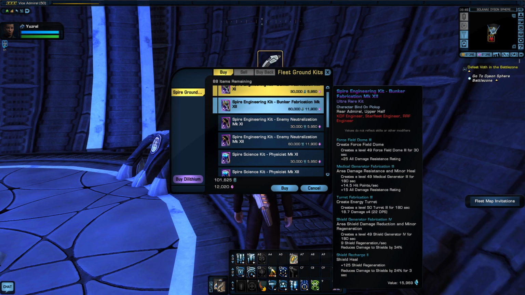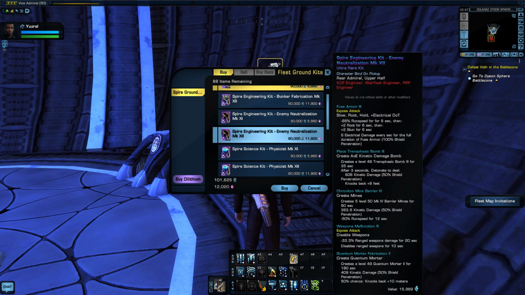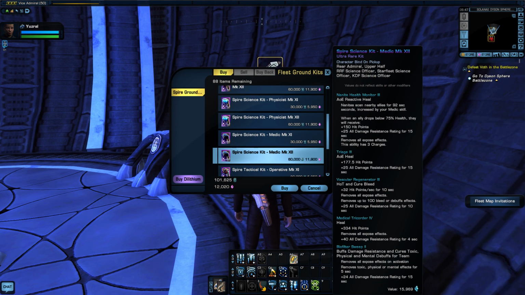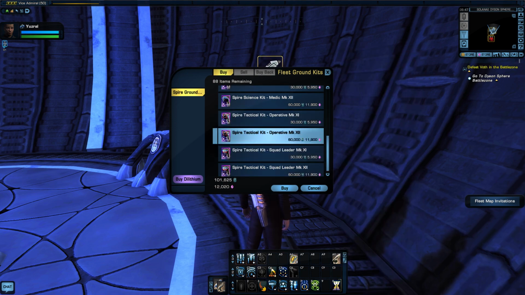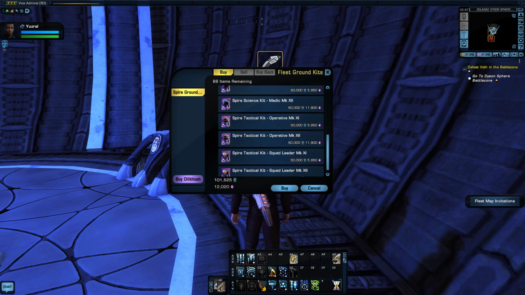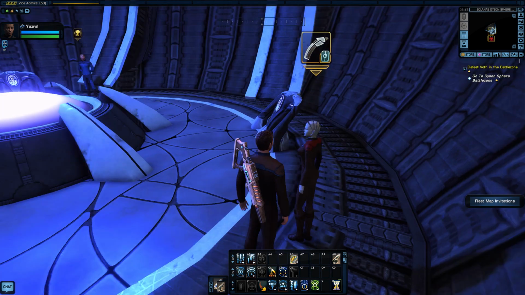Needless to say, they have been amped up somewhat. So engineering bunker fab now gets a shield recharge on top of the usual generator, turret and dome options. Enemy neutralization likewise adds, I believe it's quantum mortar fabrication. And medic gets a free biofilter sweep. They all have picked up an extra Mark II ability. One little graphical bug, of course, is in the icon. It refers to Mark 10 there when it should be Mark 11 and Mark 12. All in all, very, very shiny.